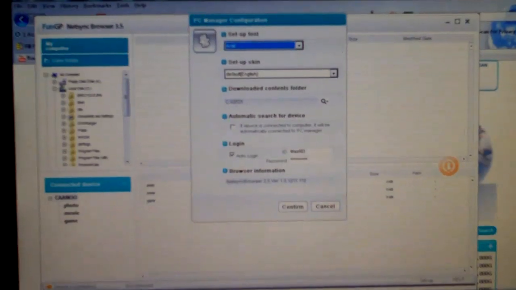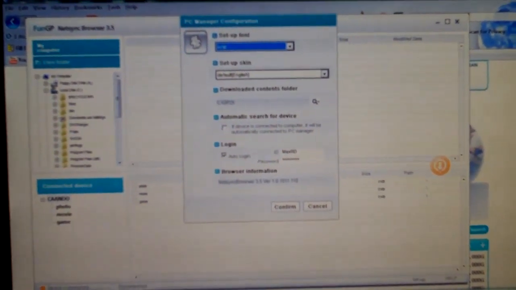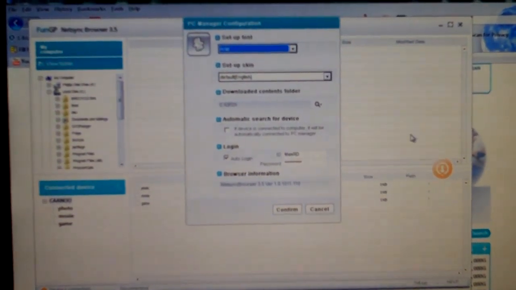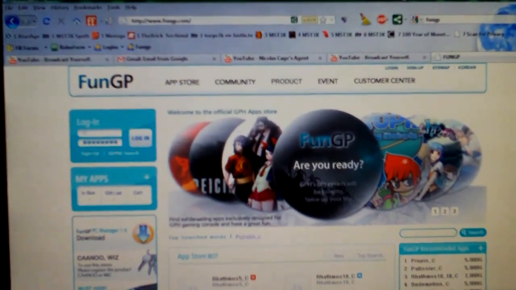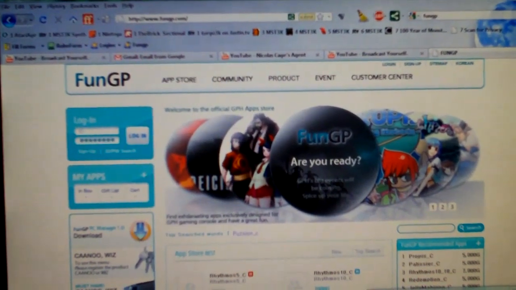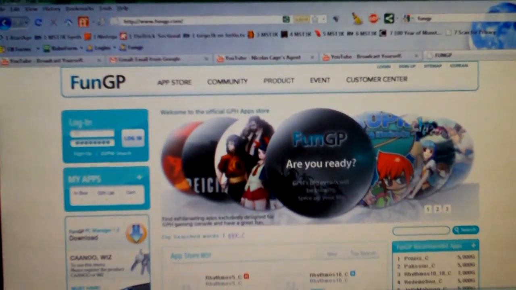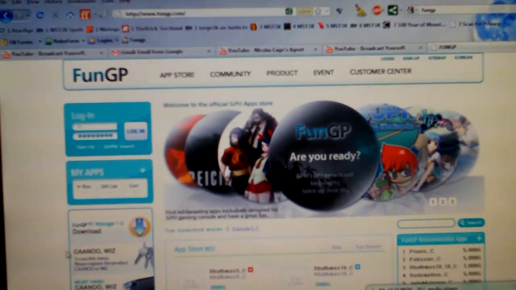So here's something kind of cool, too. Sorry for the lame way that I'm displaying this for you. But basically, if you go to the FunGP website, www.fungp.com, you can create an account here. There's an app store, community, customer center. Create an account, log in, download their FunGP PC Manager, currently at version 1.0.